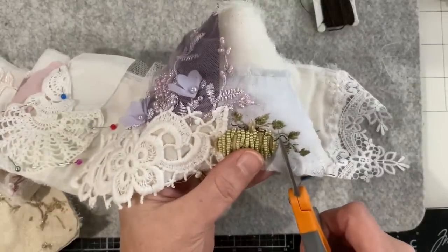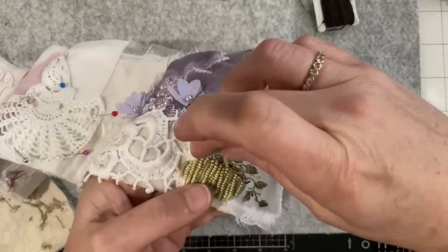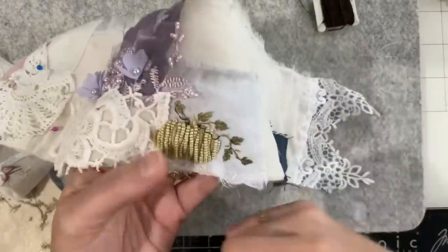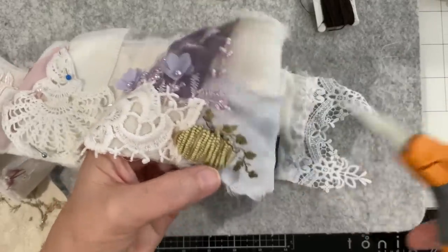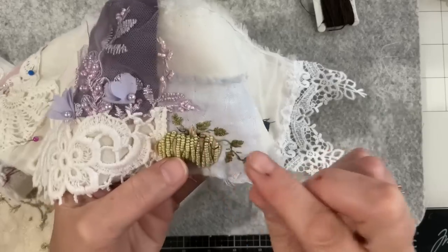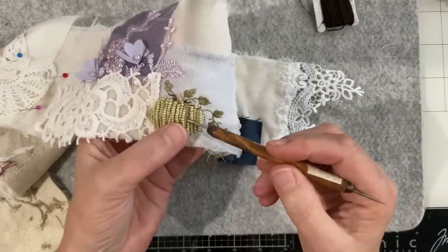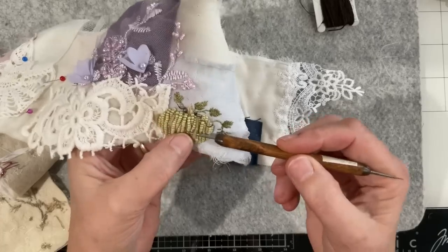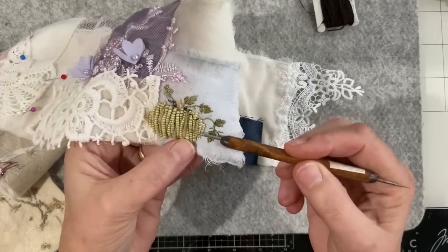I might just take that little bit off. I'm thinking that is going to work. I'll just get rid of that bit there. Shorten it up a little bit. And then I just want to make sure my bullion stitches are sneaking to the front, not disappearing behind all that work.